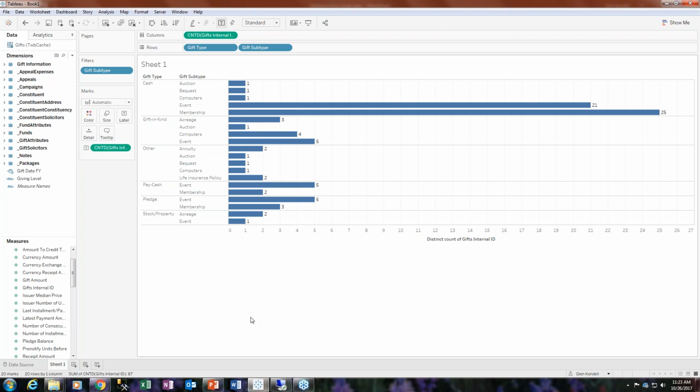So what are some recommendations you guys would have based on those pre-attentive attributes for what we could add a color element to add some more visual interest to this? I'll give you a hint. It's one of these items up here. GIF type, GIF subtype, or maybe a count of the number of GIFs.